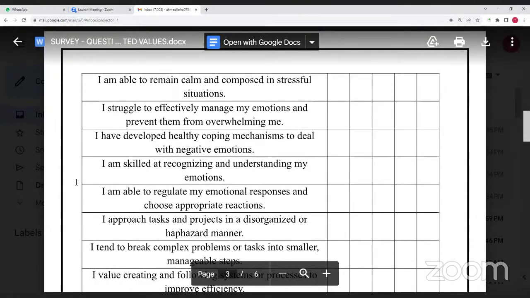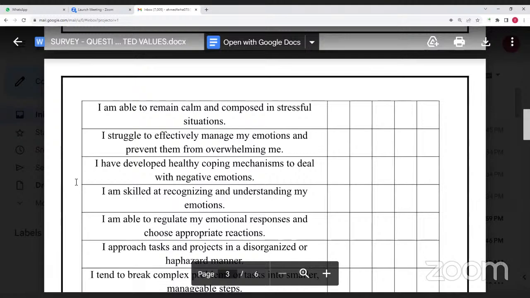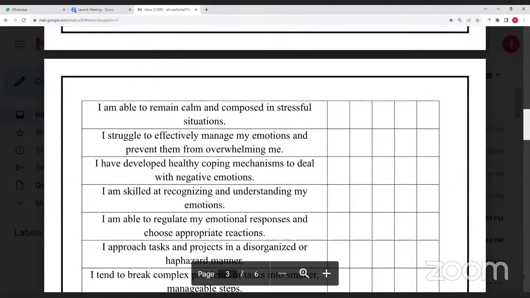Okay, so I am able to regulate my emotional responses and choose appropriate reactions. So this is all about the 5-point rating scale. Okay, so you will get the 47 data on this 5-point rating scale. Okay, sir.